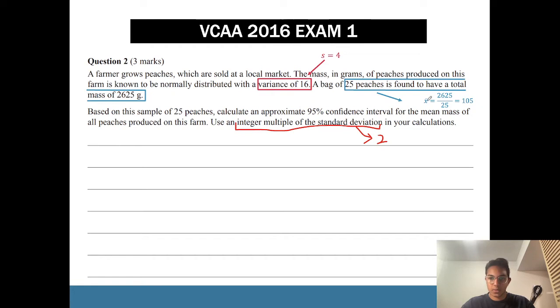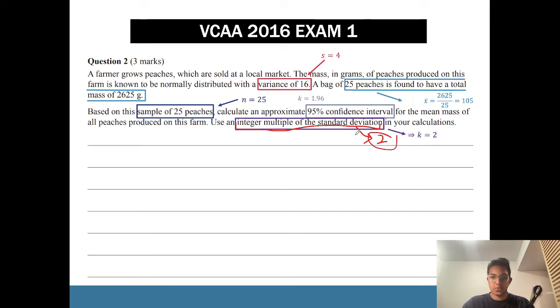So x bar. The lowercase means that this is a particular outcome, and the capital letters mean that that's the random variable. This is a particular outcome, so I can just use this to quickly work it out. So total mass of this, so then I can work out its mean mass, which is 105. And that tells me what my n value is going to be. And from the table beforehand, I can work out what k is, and then using the integer multiple bit, I know it's 2.